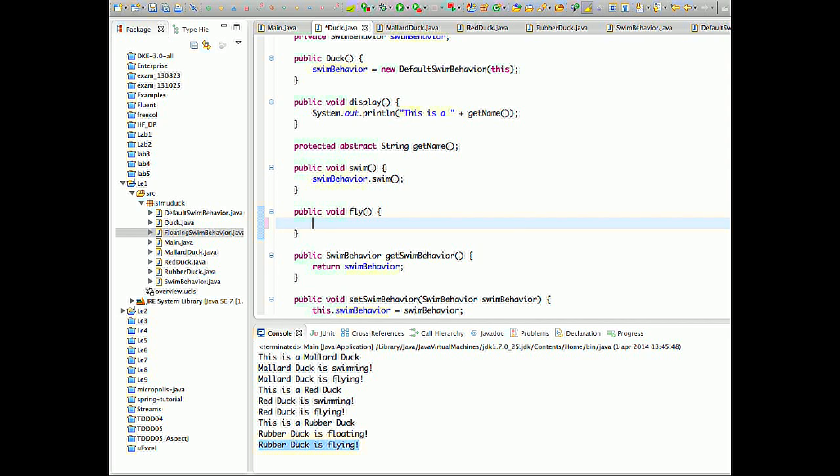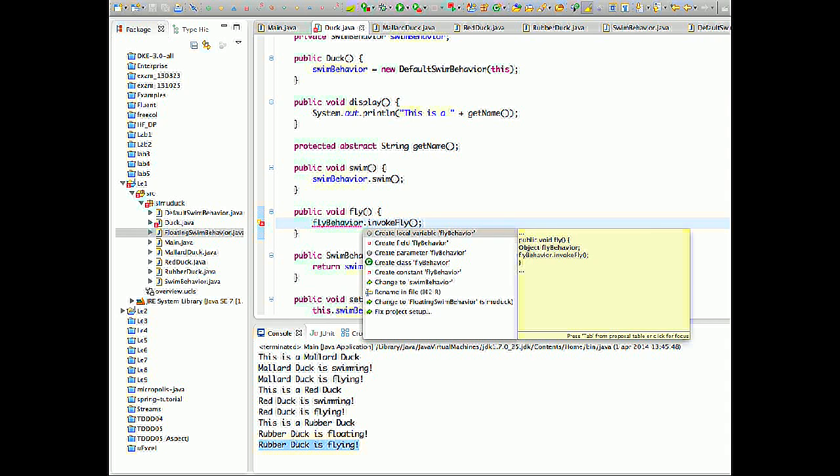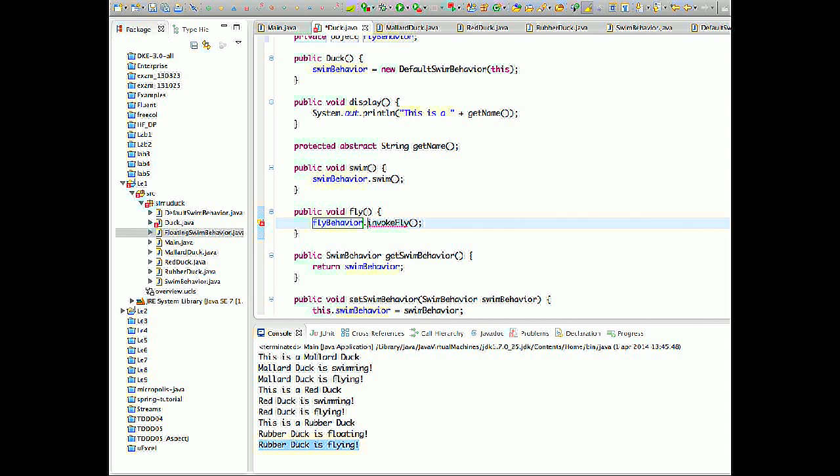So we could say that there is a fly behavior where we can invoke the fly method. And maybe we could call it something else, just to be clear that this is another object. So we create this field.